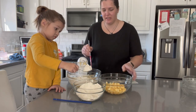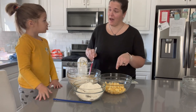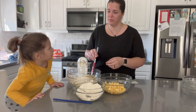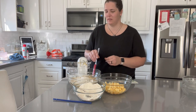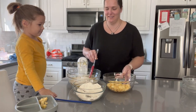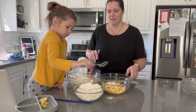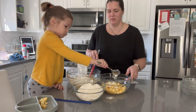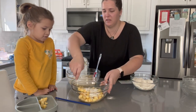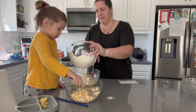And you know what I'd like you to do? I'd like you to put like two big scoops in this bowl. Okay. We want to coat the apples with some flour so that they don't all sink to the bottom. It'll help them stay in the middle of the bread too. Now put one big scoop in this bowl, and one more scoop. With this spoon, I want you to mix up the apples so that they all get coated with flour, okay? And I'm gonna mix up the rest of this.